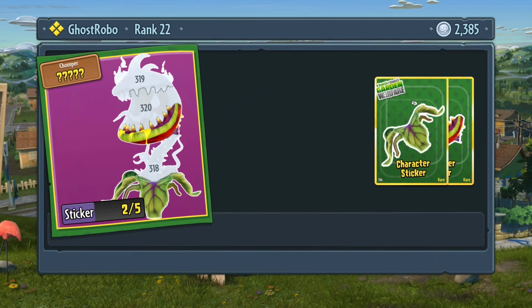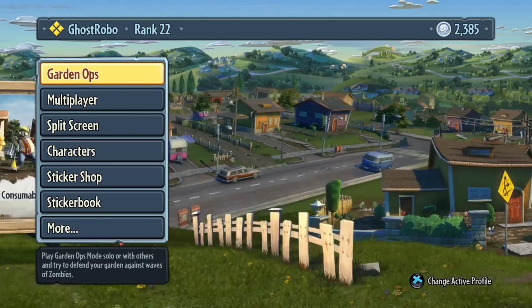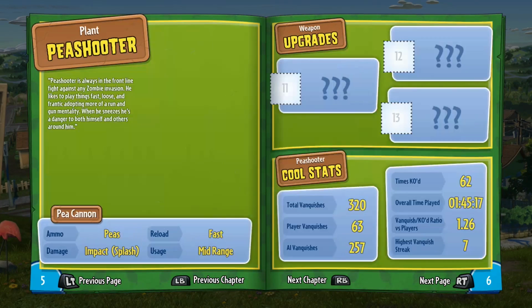Oh my god, it's a new chomper. Well, I guess it's a plant, which I did want. It looks like a fire chomper. Fire chomper unlocked. All right, so our big expenditure has yielded a chomper. Let's see what we get out of that.